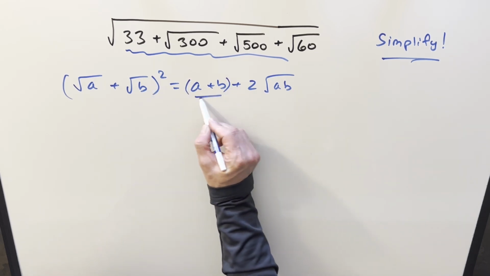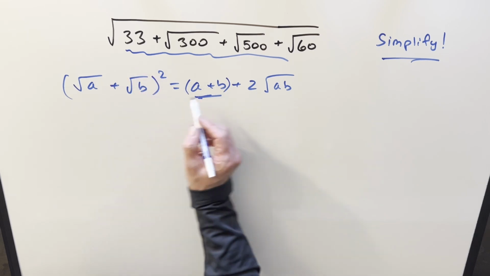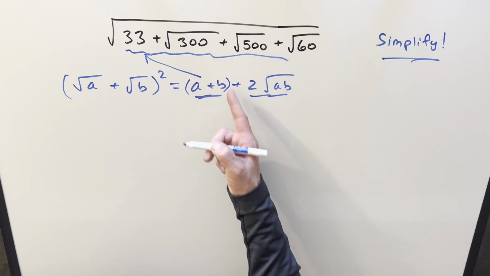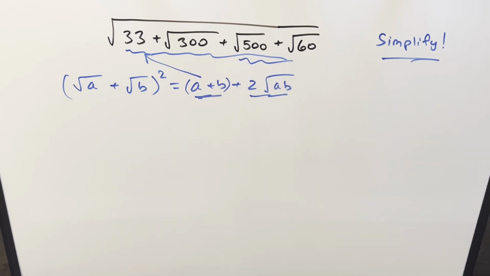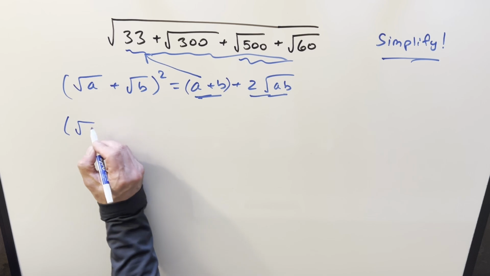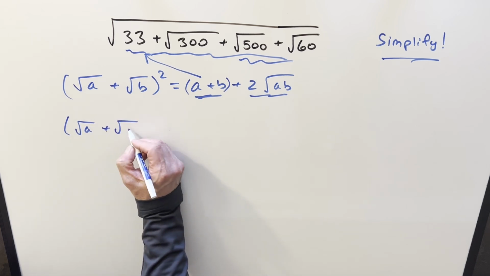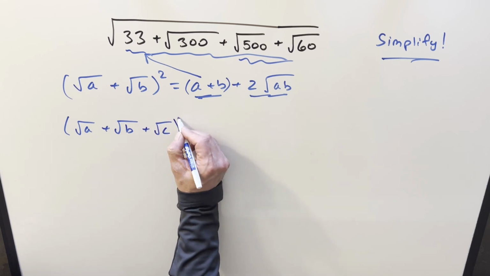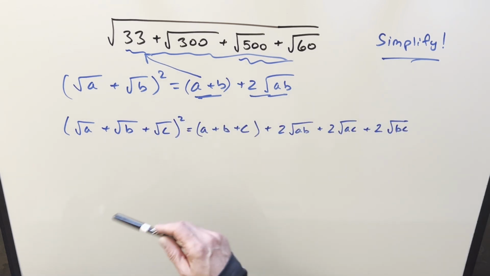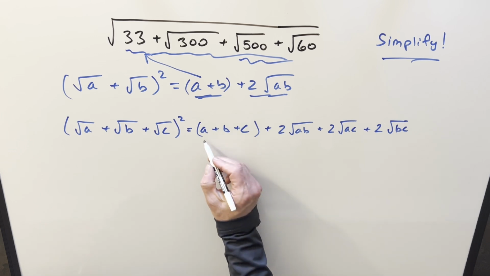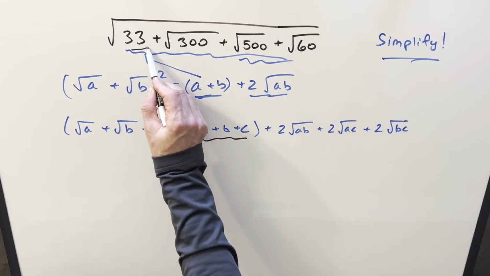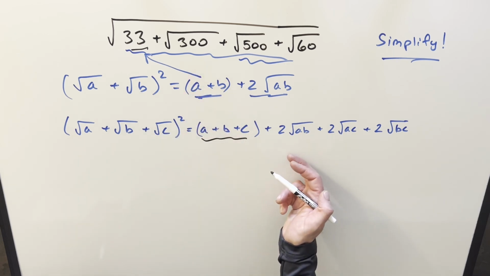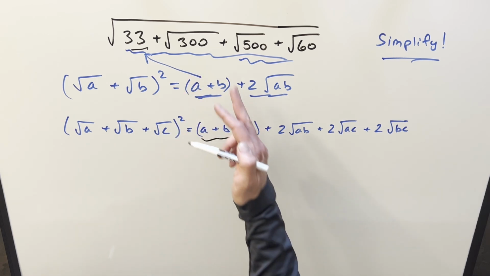Well, the thing with this is it doesn't really match what we have in our radical. This a plus b is going to be a non-radical, so this could match with our 33. And then we've got a term that potentially is like one of these, but then what about the other 2 radicals? Well, what we can do is look at square root of a plus square root of b plus square root of c, all squared. Expanding this out, now we've got something that potentially could work. If a plus b plus c is 33, well, we've got 3 radicals. We don't have the 2, but we could probably make that happen. So this looks like it could work.